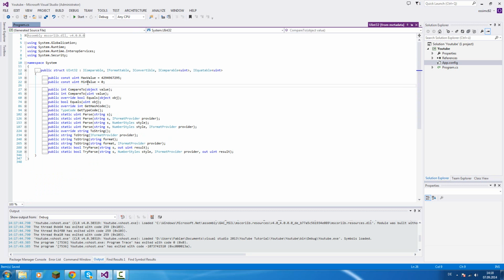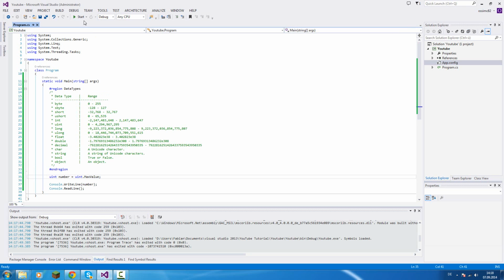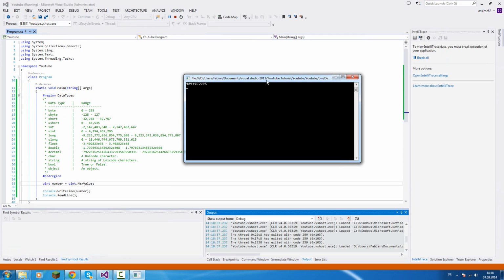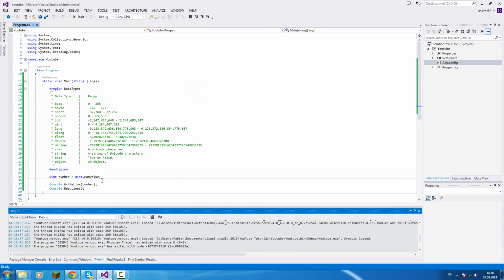If we look at the maximum value, it's more than an integer's, and the minimum is null. If we print that out, you will see our max value.